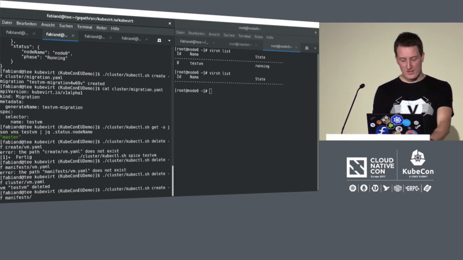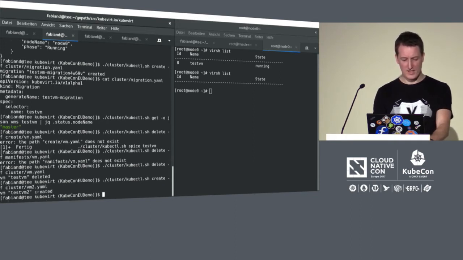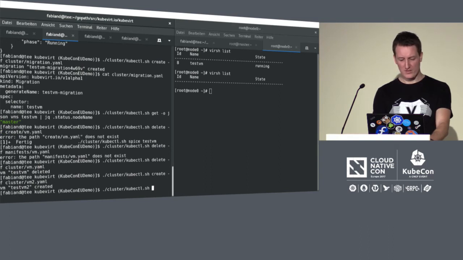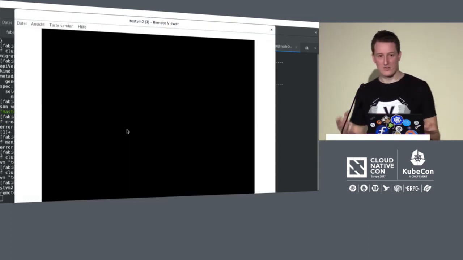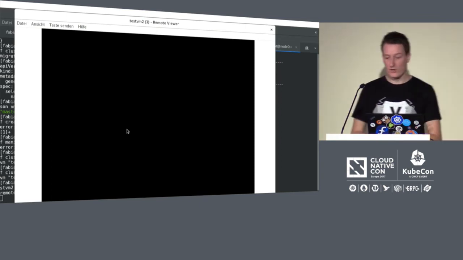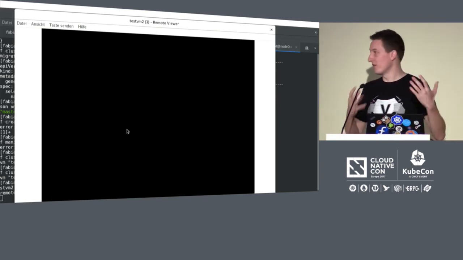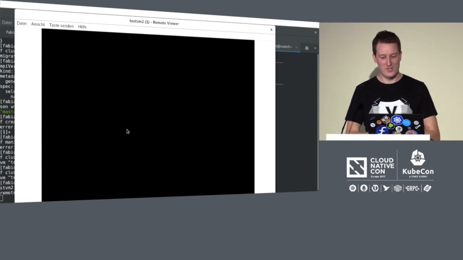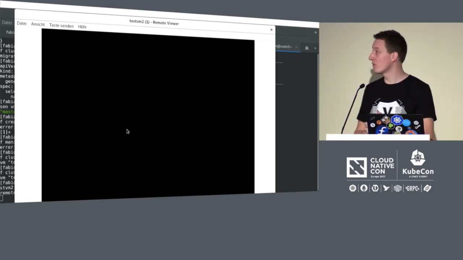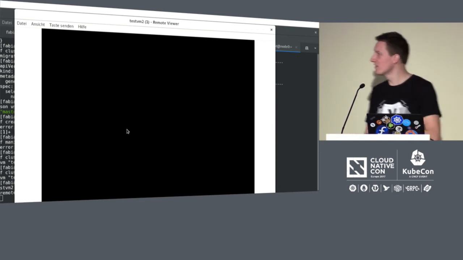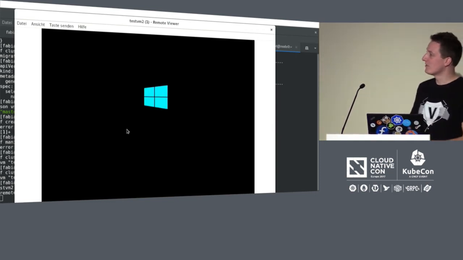Because VMs are just another process, we obviously don't have a problem running all types of VMs. So even here, if we create a second VM, it doesn't matter if we're booting Fedora or another operating system. On this laptop, it's just an issue that it's taking so many resources, as we're now running three VMs, and that one is also running in nested mode. But let's see if it's coming up or not, oh, there we go.